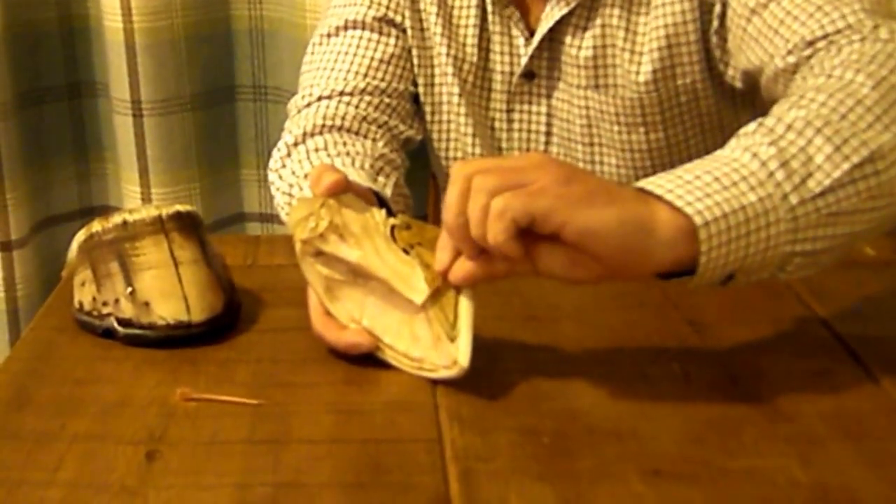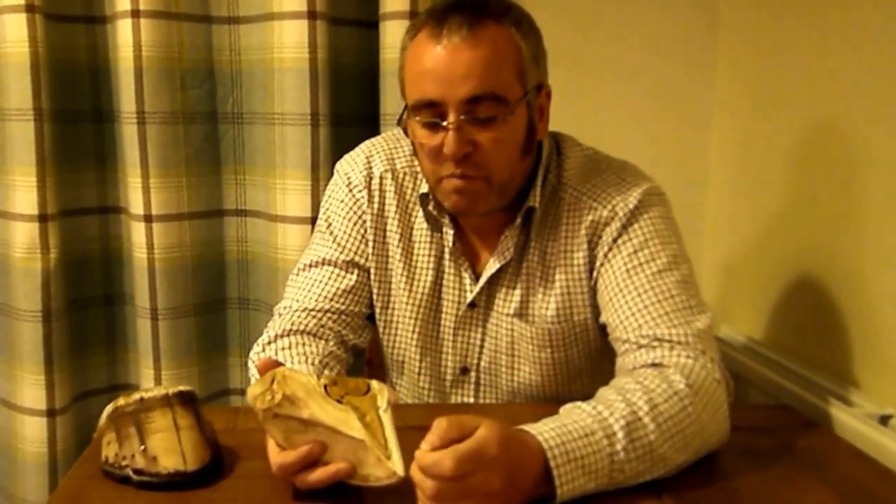Once the bone moves and rotates downwards, that's the cliff edge — the point where things rarely ever get back to the way they were. The prognosis reduces greatly. Serious farriery re-intervention and veterinary intervention are required, and the horse's life truly is in danger. Laminitis is a clinical emergency and must be treated as one. Some of the bigger horses can founder and rotate within a couple of hours. If you suspect it, don't phone your farrier — phone the vet and ask for an emergency appointment.